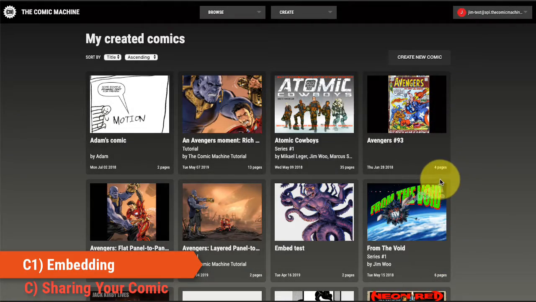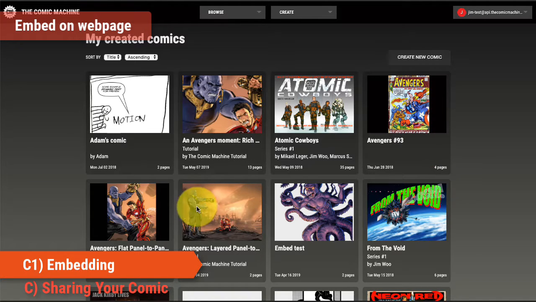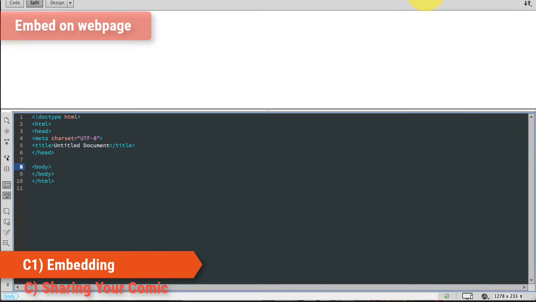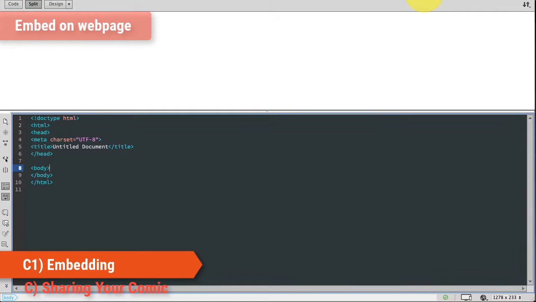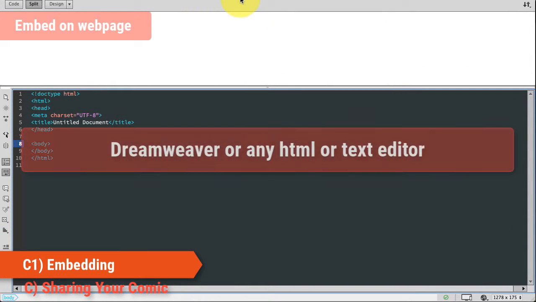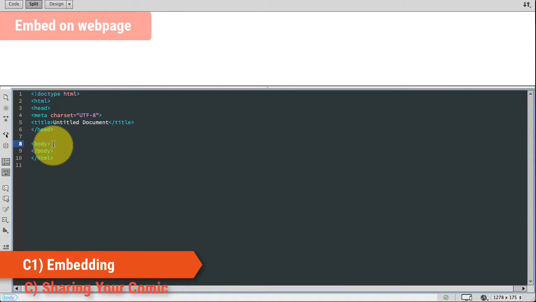So what you've got to do next to embed it onto your web page is to open up an HTML file that's in your web page or your website. I'm actually doing this with Dreamweaver, but if you know anything about HTML, you can just edit with any text editor. In this version of Dreamweaver, I can view the file in split view. The top part is the visual interface, and down at the bottom is just the code interface.